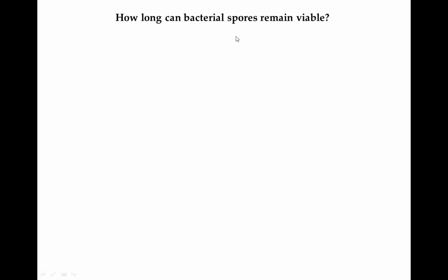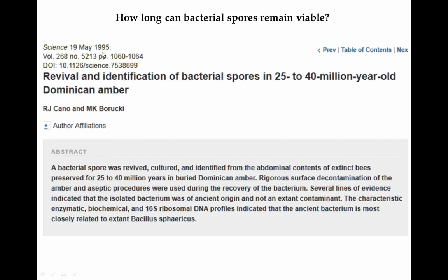Knowing that bacterial spores are so incredibly resilient in really adverse conditions, you might be wondering how long spores can remain viable. And this question was best addressed back in 1995 when there was a group of researchers that had found some extinct bees encased in amber from a particular type of tree in the Dominican Republic. So they were able to crack open this dried amber and then dissect out the gut of these bees. And in their gut, they found endospores from a species called Bacillus sphaericus. And when they recovered these endospores, the group claimed that they were able to germinate these spores back into vegetative cells.